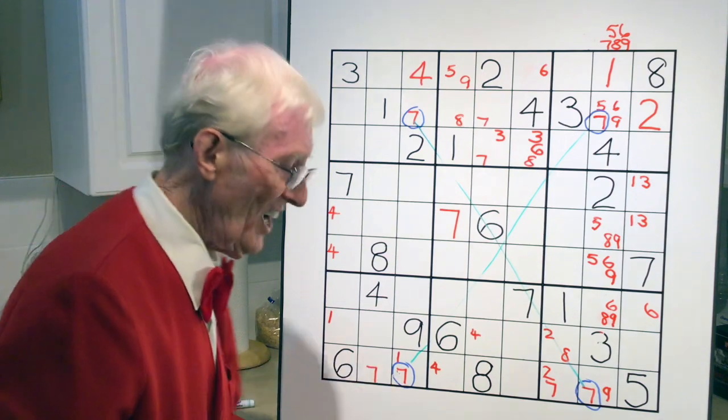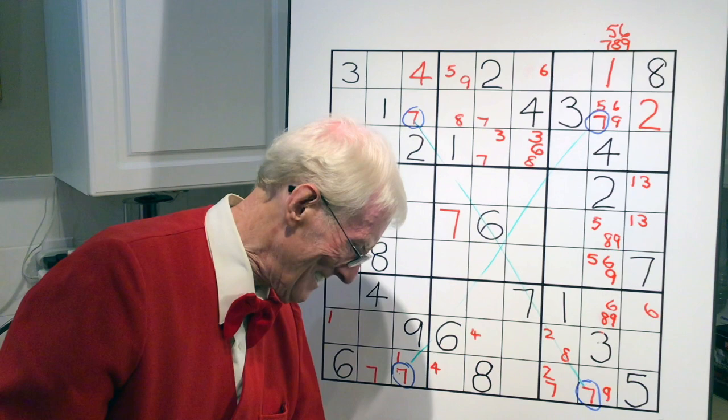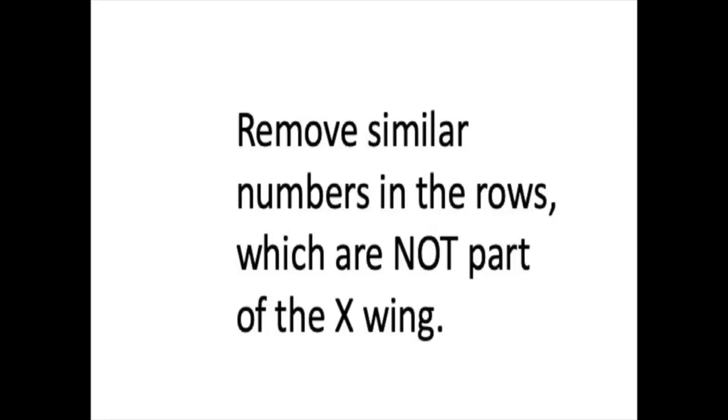Now we go to the final step, and this is the step where things start to happen and it gets exciting. Okay, here we go. Have a look at this. Remove similar numbers in the rows which are not part of the X-wing. Let me repeat: remove similar numbers in the rows, that is little sevens, which are not part of the X-wing. Let's have a look at this.